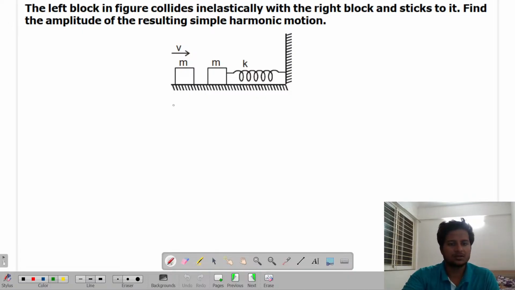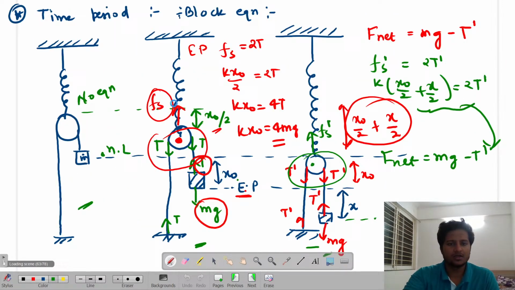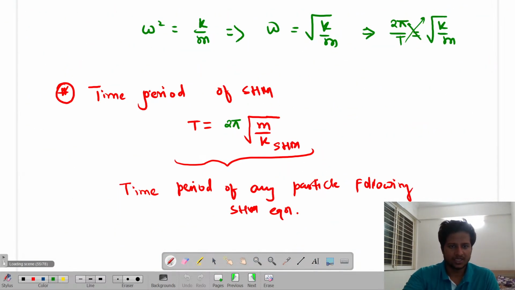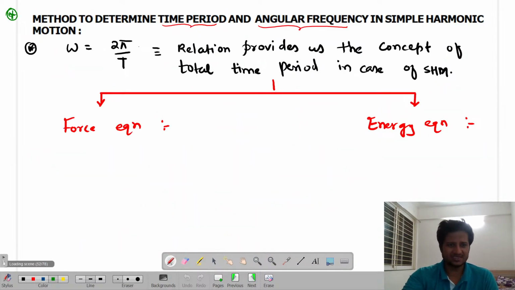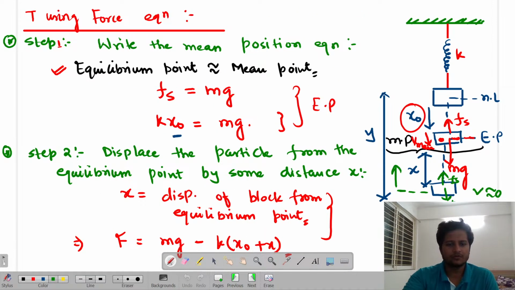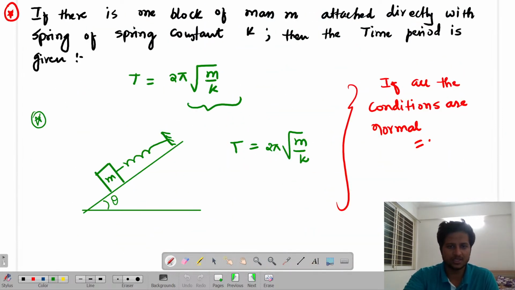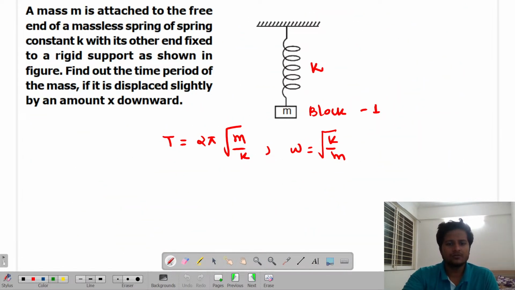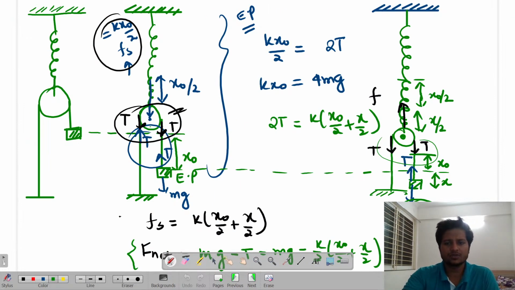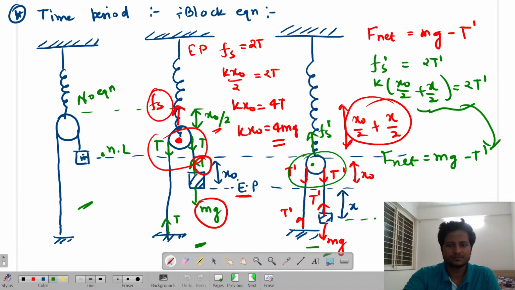So till yesterday we completed till over here, isn't it? Like how to write the time period equation, basically in case of SHM, how we followed that. The day before yesterday, we dealt with how to write the time period equation using the force equations, isn't it? Now we'll try to understand how to write it even through the energy equations. Got it or not? And then we'll move ahead.